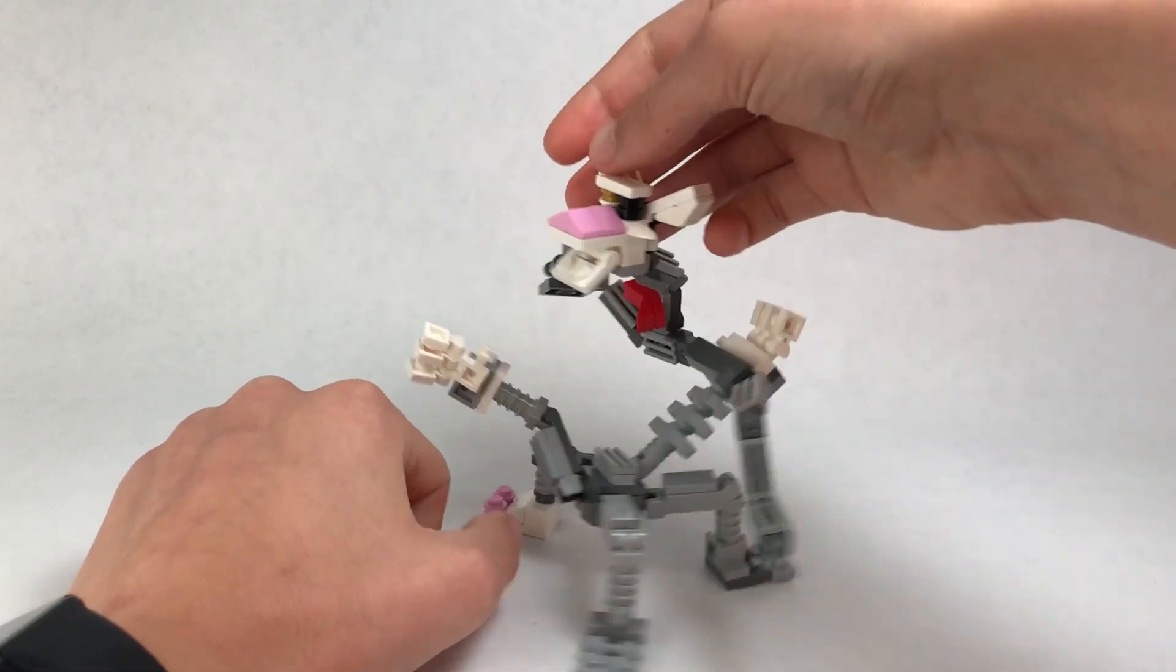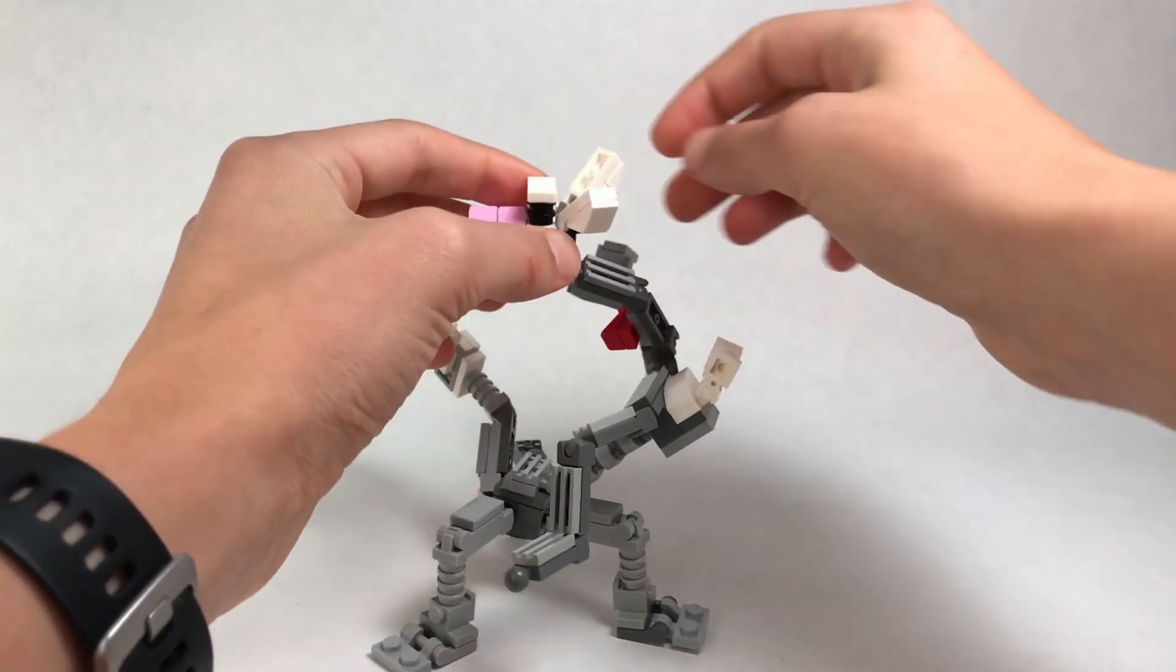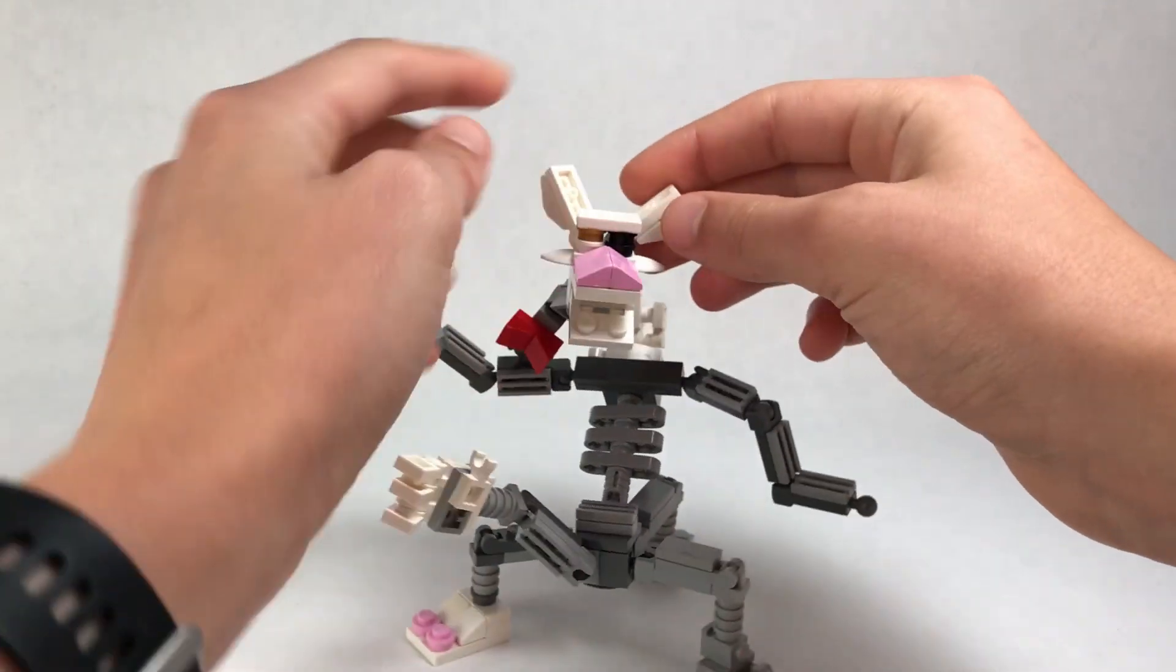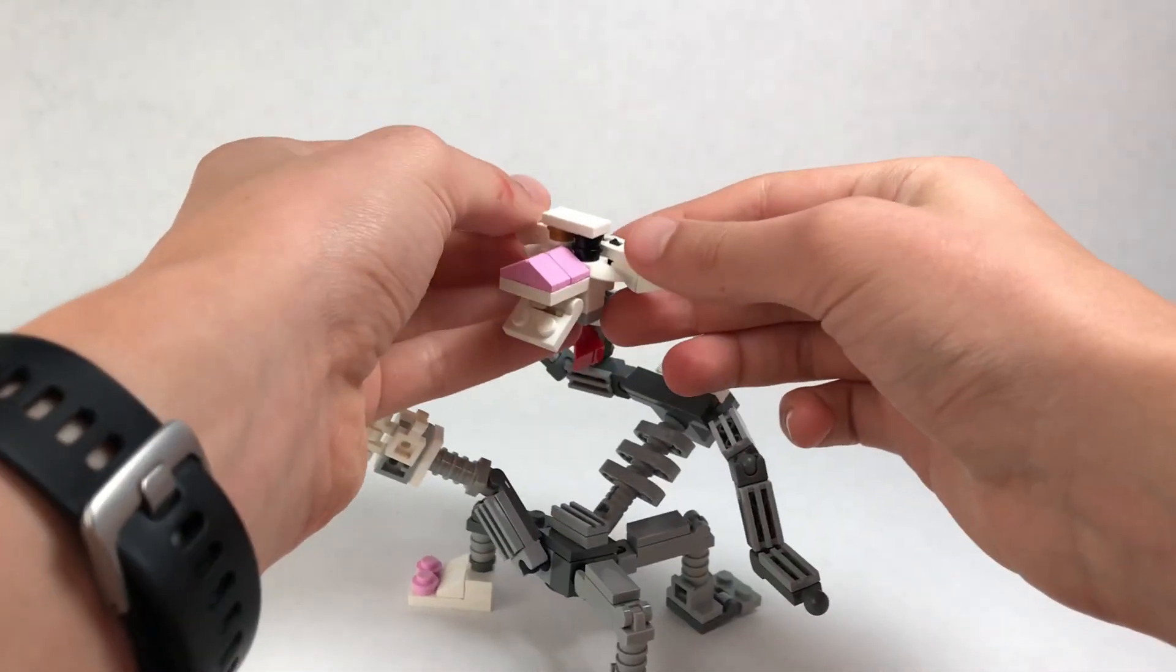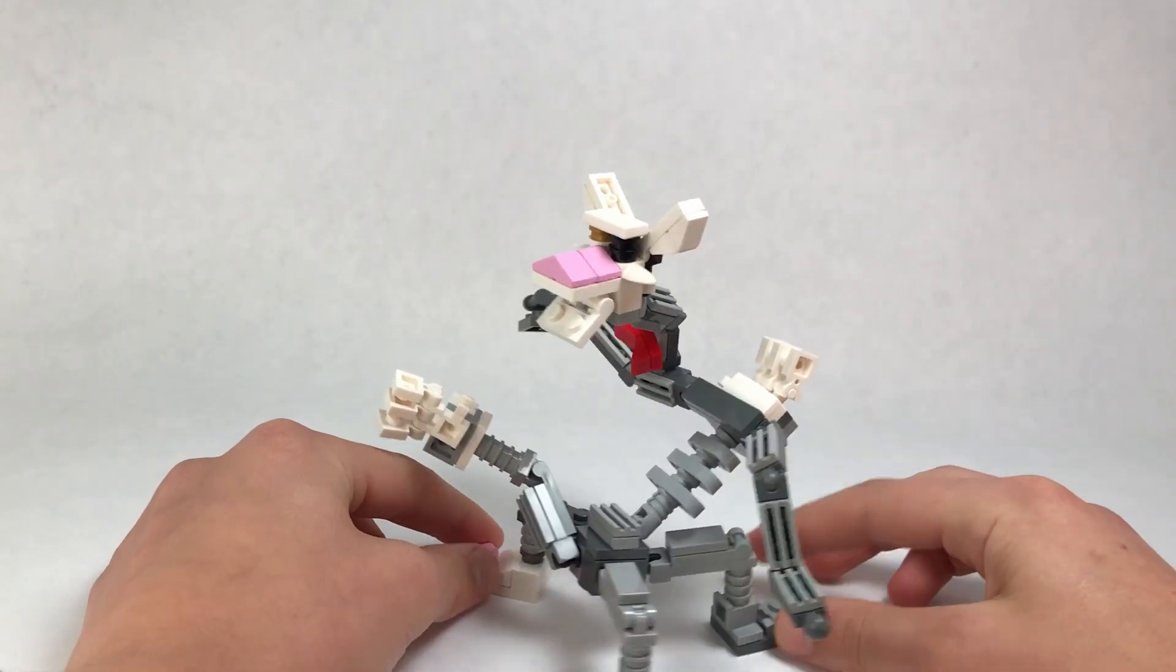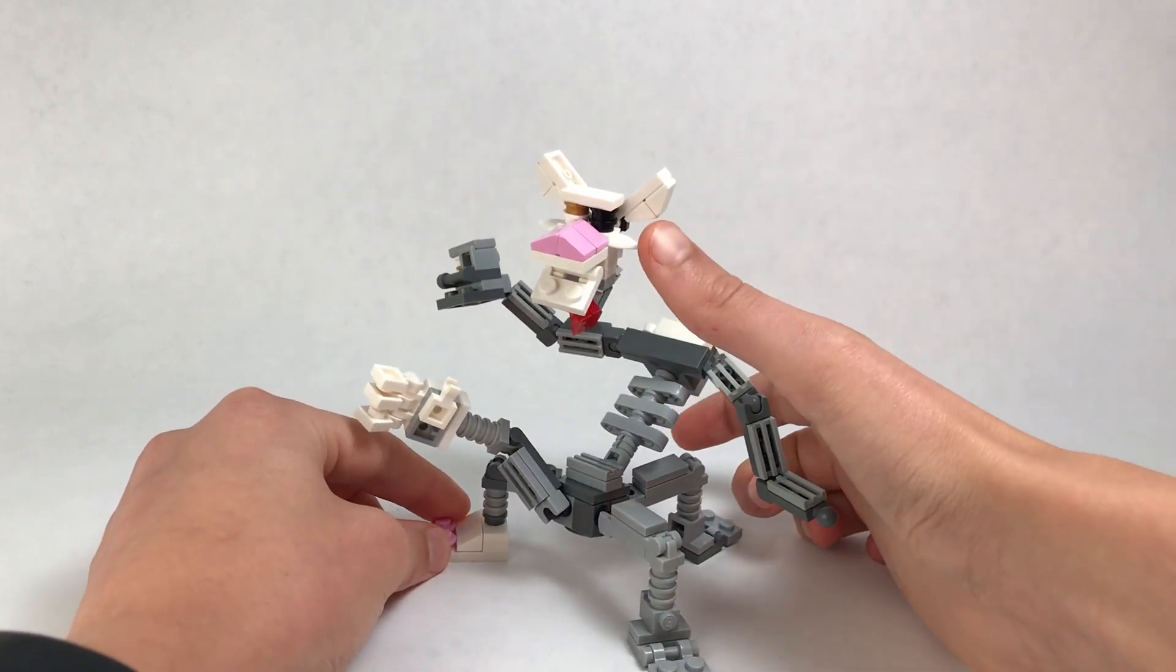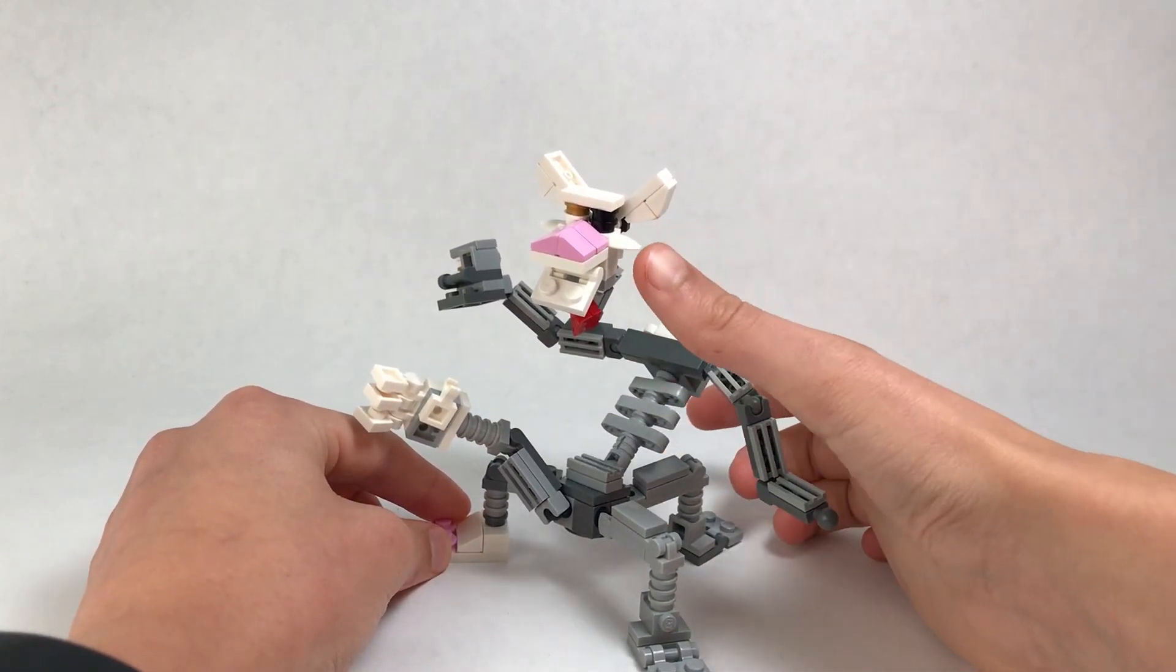You got the ears here. It can be adjusted. They're just on the robot hands here. You can kind of angle these however. It kind of looks like a cow head for some reason. But if you look at it as a fox, you can kind of see it. You got these tooth pieces here that kind of give that nice shape there.